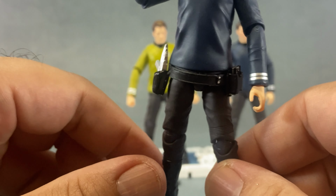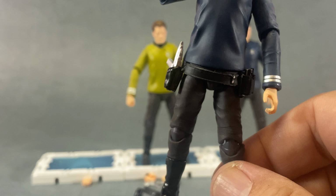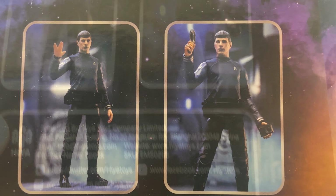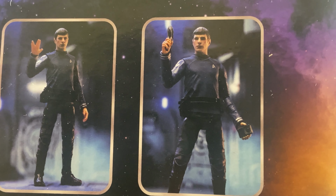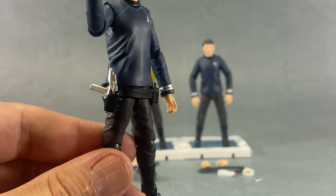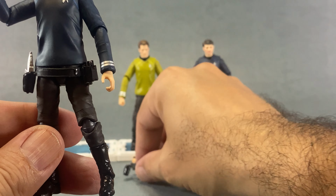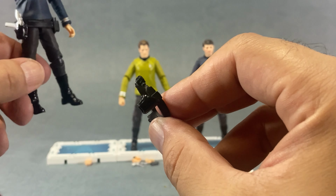Okay, now in the solicitation photos, let me show you guys. In the solicitation photos, the belt is over the shirt, but as you can see here, it's not over the shirt on my Spock figure. Now, this is the belt for Captain Kirk.